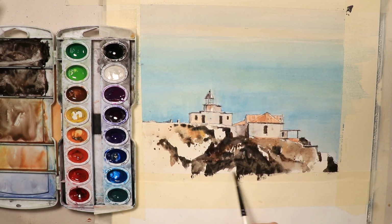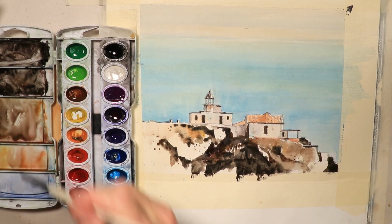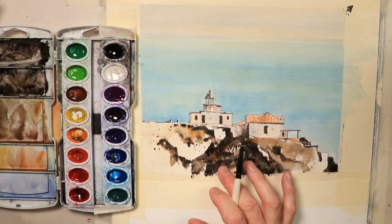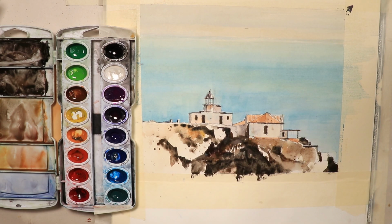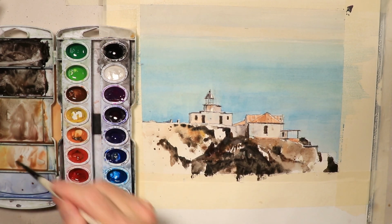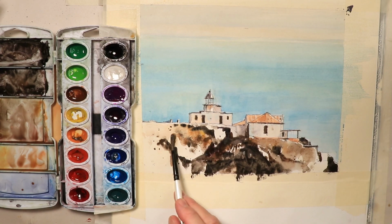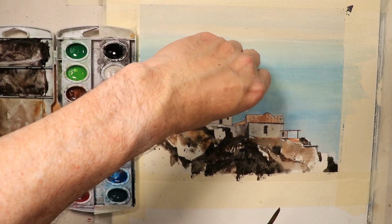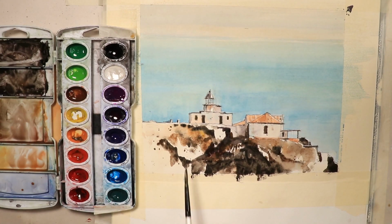Just a thing I've always tried to keep an eye on for myself, because I know I've done it before. So I just want to mention it so you don't do that, because I've done that a number of times. And again, that just splashed one a little bit up high there. There we go. So we're just working all the darks and the medium tonal values now for the rocks.